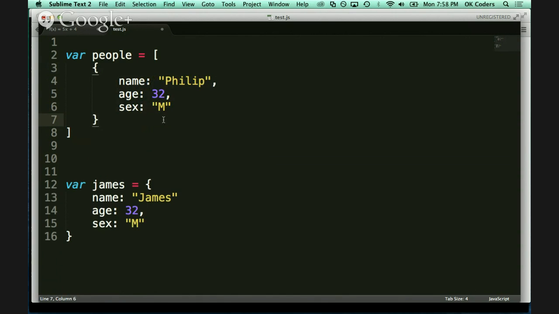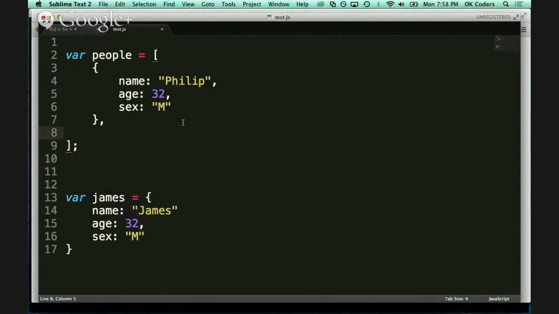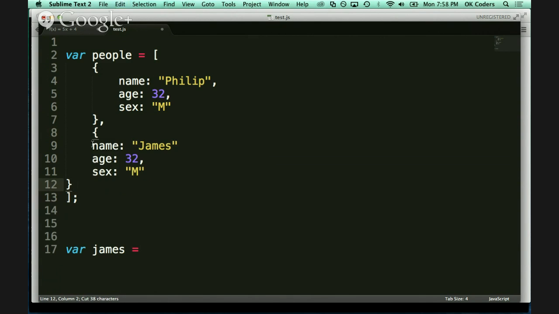So what is this? This is an array with a single item. That item is an object. That object has 3 properties. It's just an object inside an array. And then I want to add another object to that array. So I use a comma. And then my next object will be my brother. And I stick him inside that array. And I tab it over. And so now I have an array of 2 objects. So the 0th item, the first item, or first index item. Each object has a name, age, and sex property, right?